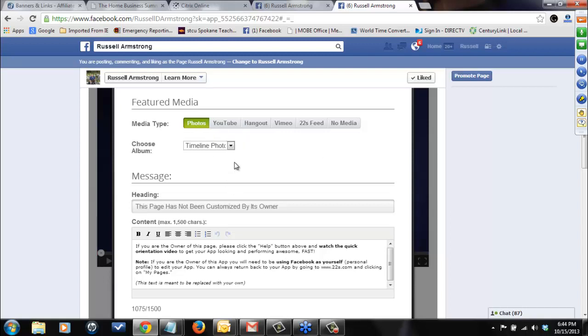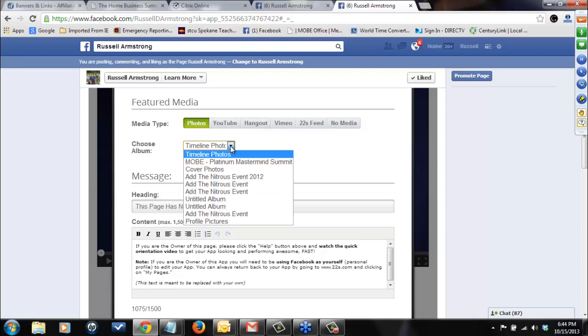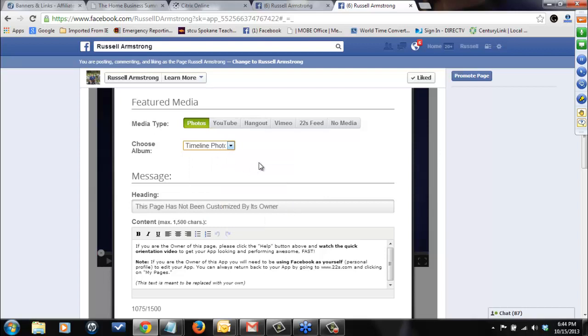Now, with the photos part, the thing about it is it chooses an album. So if you end up putting in any of your photos, and let's just say you kept it at timeline photos, it's going to grab every timeline photo you had on your fan page.